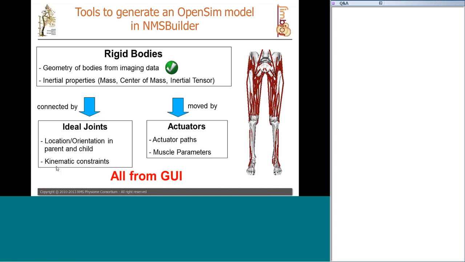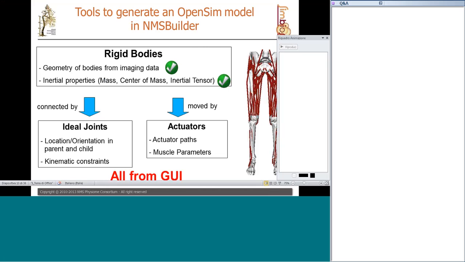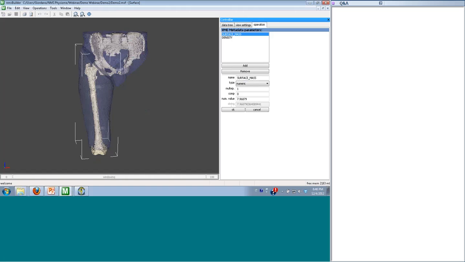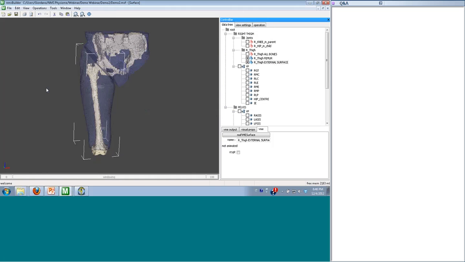So going back to the slides, here we have obtained the geometries of the bodies. Now we want to assume that such bodies are rigid because we want to deal with a multi-body dynamics model. So in order to build up this baseline model, we need to define the inertial properties of this system. Here, for example, let's focus on this particular part of the model. You see the pelvis part and the thigh part, and they are made of external surfaces, so the soft tissues, and then hard tissues.